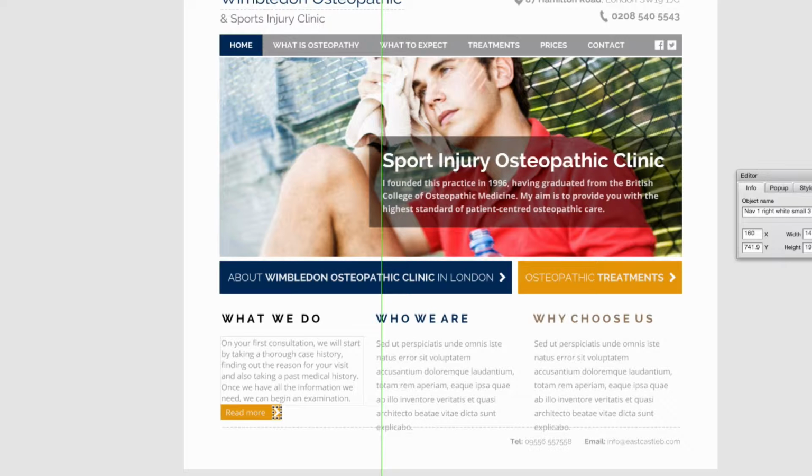So I'll reduce it by, let's say 70, sorry, about 30%. The read more should be bold. We'll just reduce that size a little bit more. This needs to go down a bit, so let's just say 60, 60. And then we're going to move this down a bit.